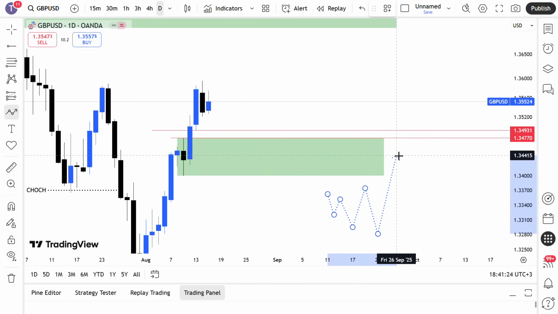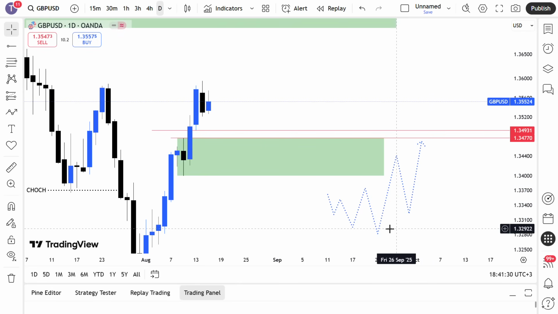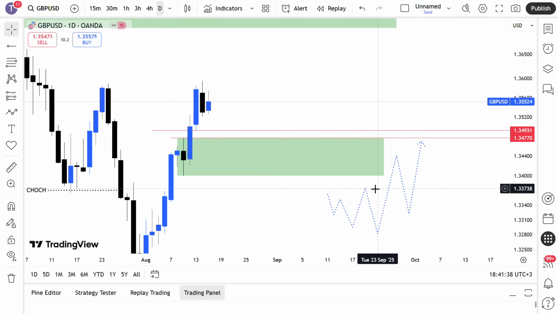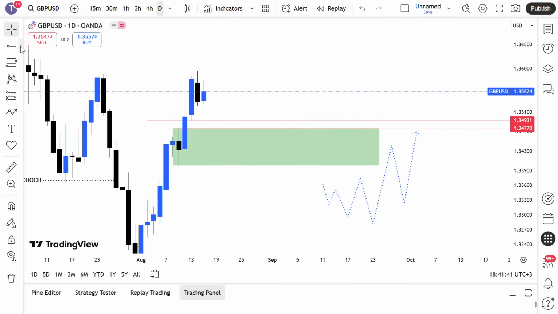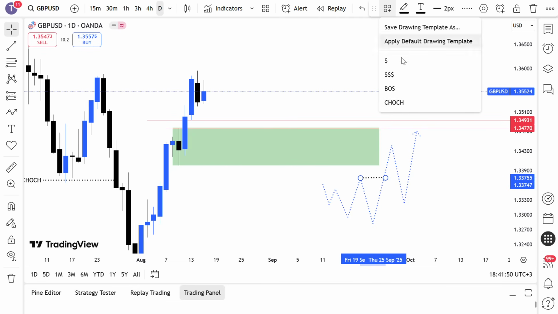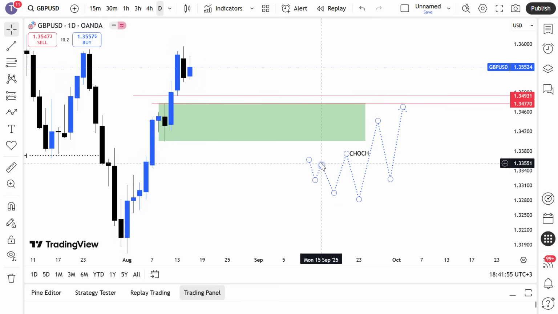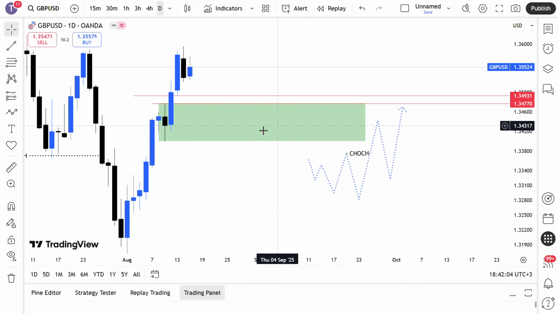This is how it will be looking. I will be expecting this last high to sweep liquidity first before breaking structure, and then this will be my strong high that will be taken out to be a valid change of character. So my change of character will be around this point, after the market clears that high that swept liquidity. After the market sweeps the liquidity on this other side and breaks structure to the downside, that's when this high will be valid, and I will be taking a trade from this area.